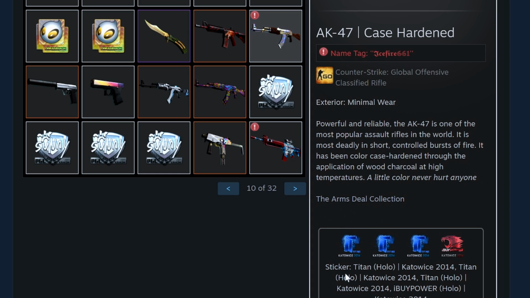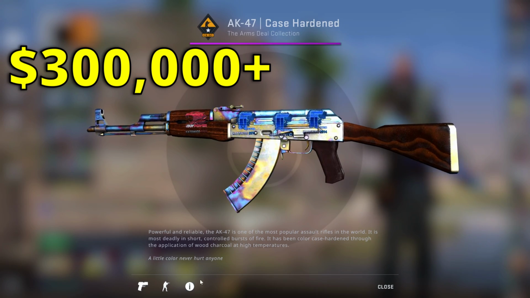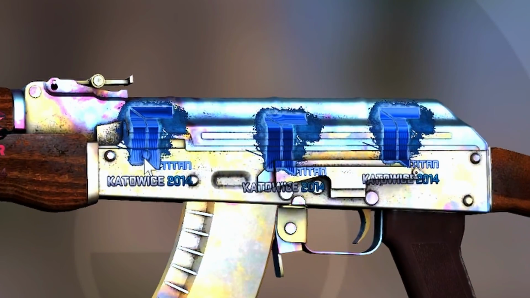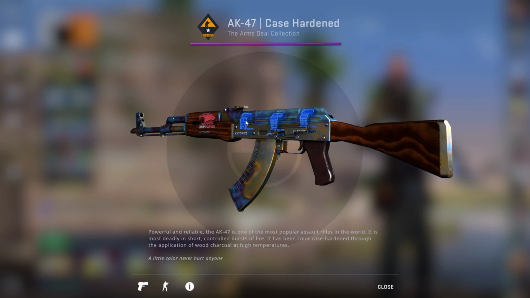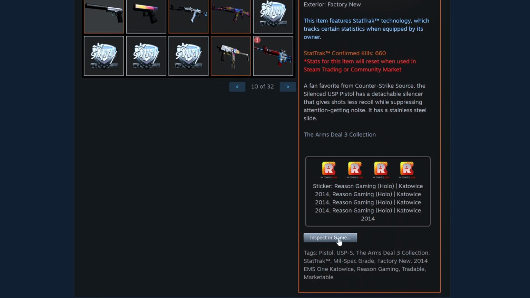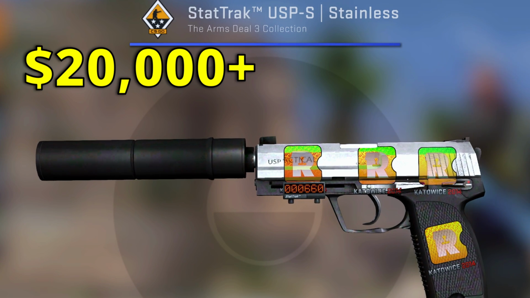Oh, and let me guess, he has a 4th Case Hardened, and this one is Minimal Wear non-StatTrak again. And yes, iBuyPower on wood, 3 Titan holos back here matching the blue. It's another scar pattern, what can I say? All right, he also has a StatTrak Stainless with 4 Reason Gaming holos. Hold up. Oh my, yeah, that looks so sick.